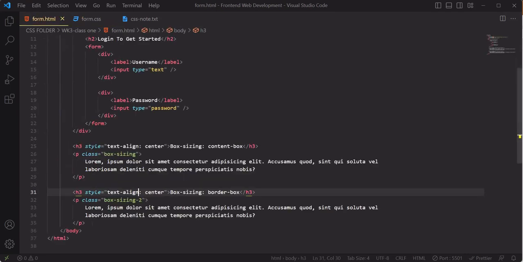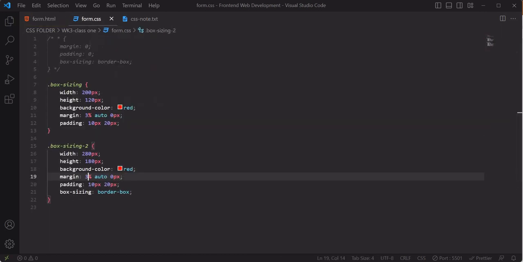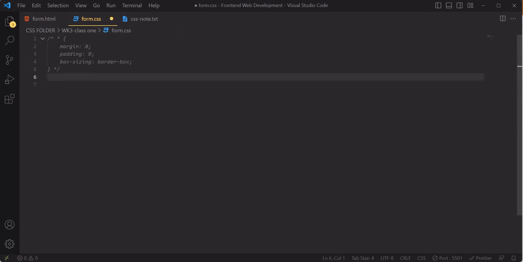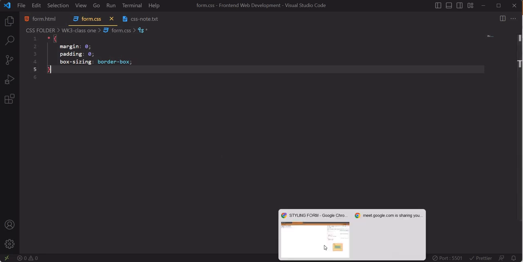So I'm just going to remove all of this. I've used that to explain what I want to explain. Let's go back to our form. I'm going to remove this one too, and comment this, so that this is a universal selector. It selects all the HTML elements. So we are setting all the HTML elements to margin is 0, padding is 0, box sizing to be what? Border box. So this is how we do CSS reset. Whenever you are building a website, you need this particular one first. You have to add it first in your HTML element. So that's that. So let us look at what we have here for the form.